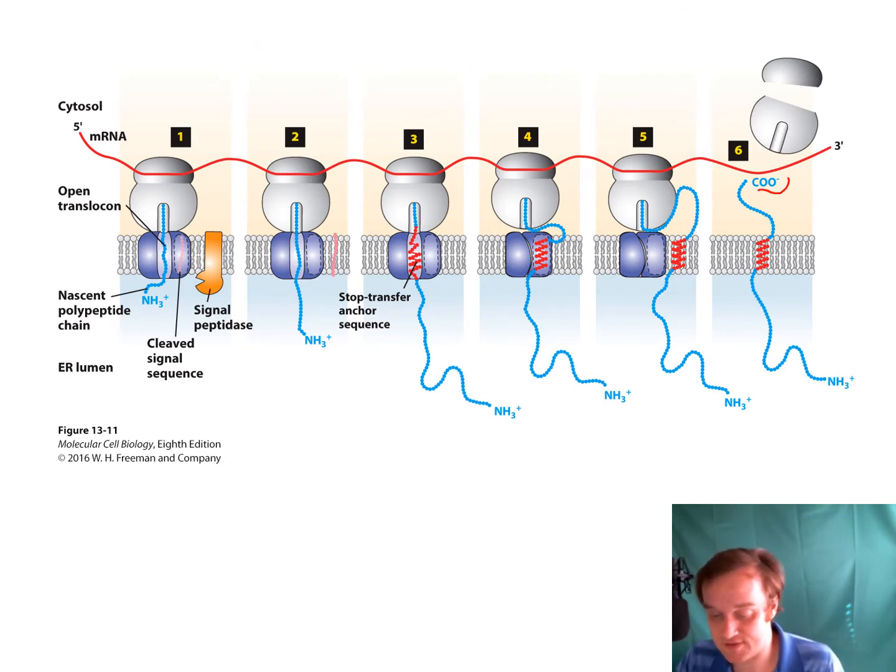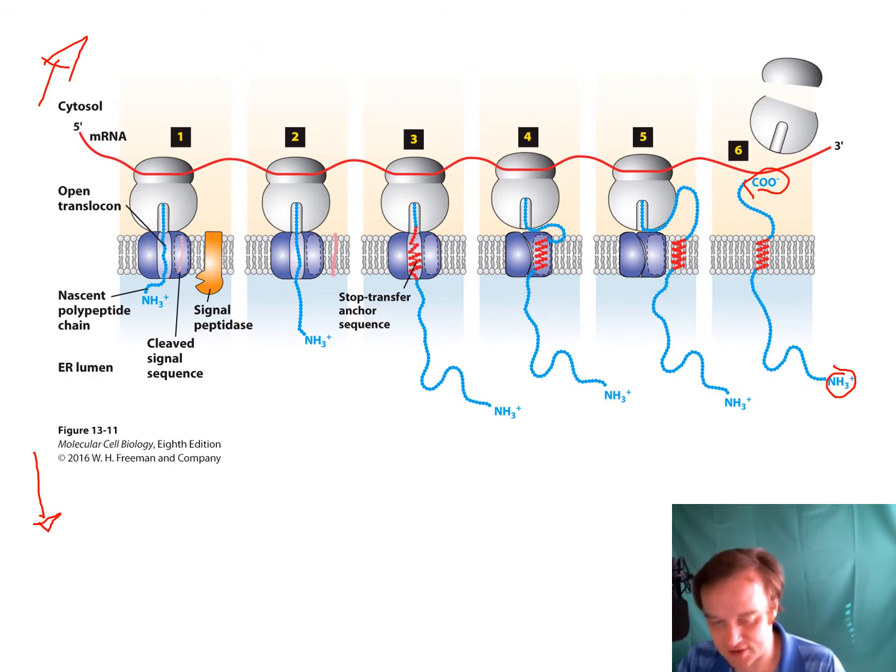So as you can see here, we have the C terminus and we have the N terminus, and we have the C terminus in the cytosol. As you can see, it is the top here, and the lumen is the bottom. So how does this work? So in step 1, there's translocation initiation and SS cleavage by the same mechanism as for those soluble secretory proteins that we had talked about previously.